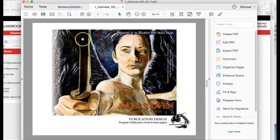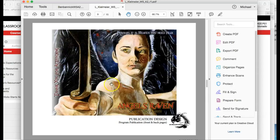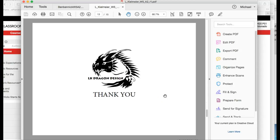So this piece has been altered. It's been actually the size has been changed. Either what it looks like is it's been constrained vertically, but not horizontally. So what you've done is kind of squished it and made her tall and skinny instead of this presentation here. And that's going to be picked up immediately by a hiring professional or a potential employer. So you want to check that.